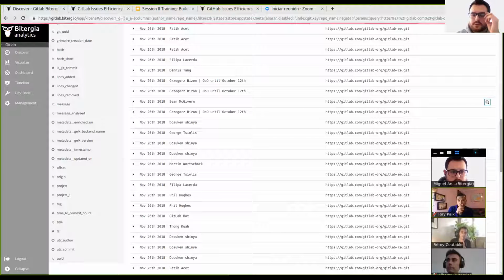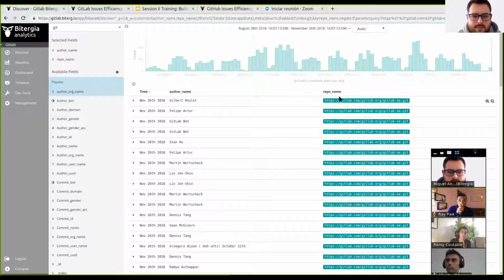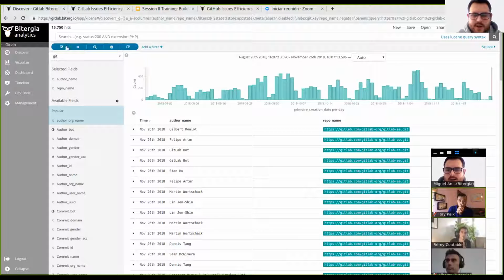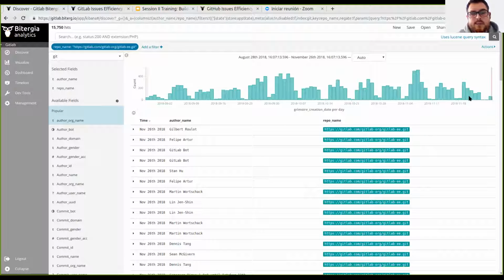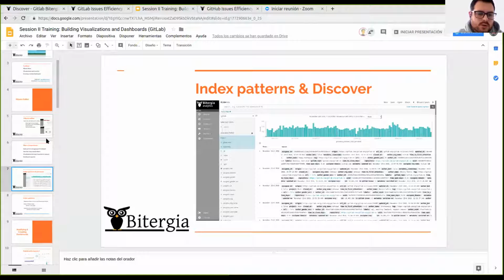I'm going on top of the page. You will see here a filter has been created. So this is more of an exploratory section to know where we should start from.